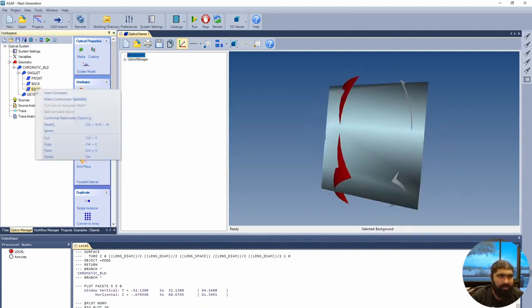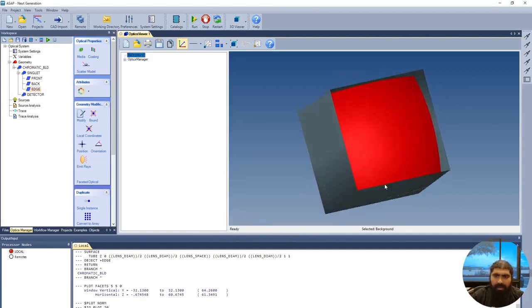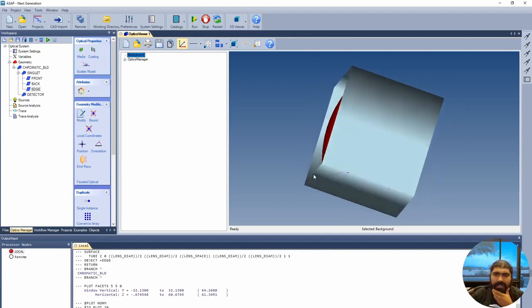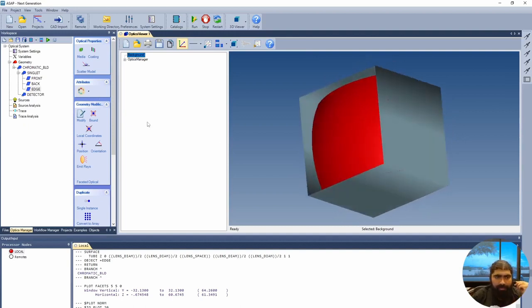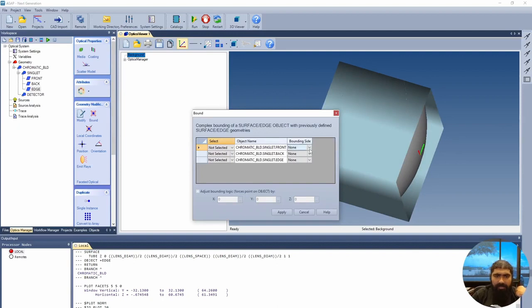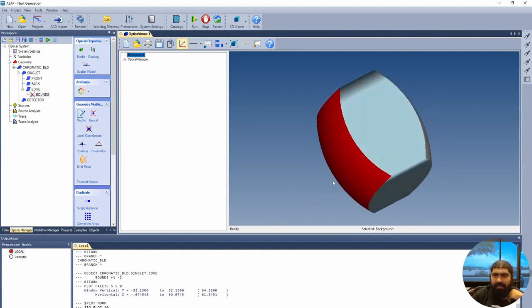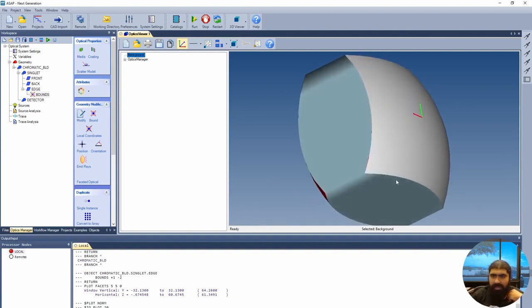Albeit it is an interesting shape. Let's modify. Start curve type, end curve type. Let's go with 1, 1. There we are. And thus we have this wonderful system inside a box. Now, I want to end it at the two curves, so let's go with bound. And we have the front and back. Let's go plus for the front, negative for the back, and apply. And thus, yeah, I'm liking this guy. I think it's a good shape. And let's see where we can go from here.